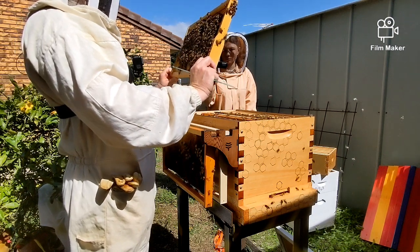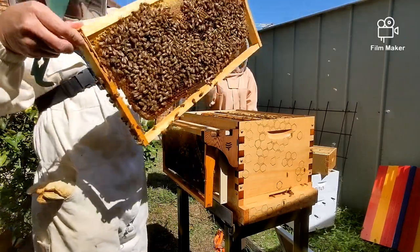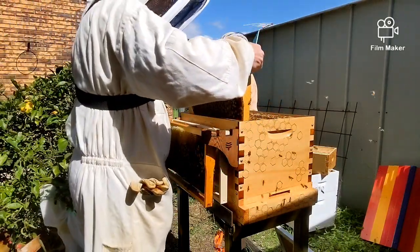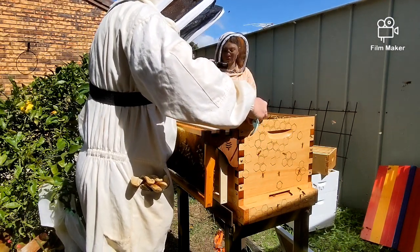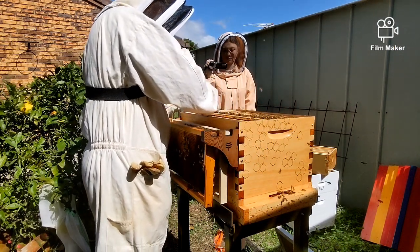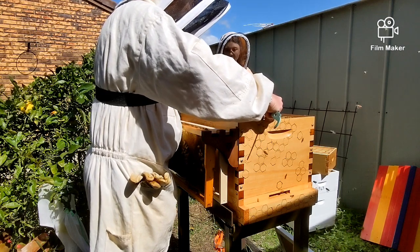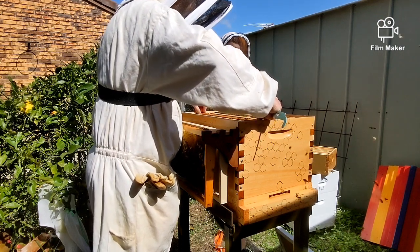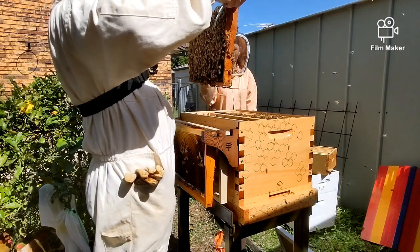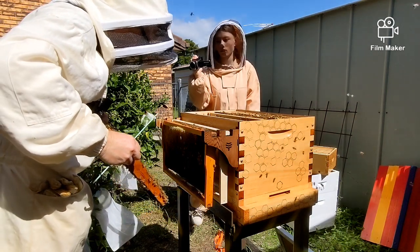Now, I can't really see the queen. There's definitely brood in there and lots of nectar. It's always good. Capped brood and nectar, not open larvae or anything. All capped. How about that side? You see on there, Rose? Oh, that's fully capped. Look at that.